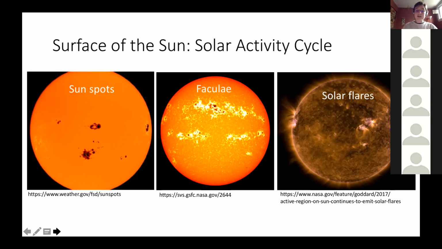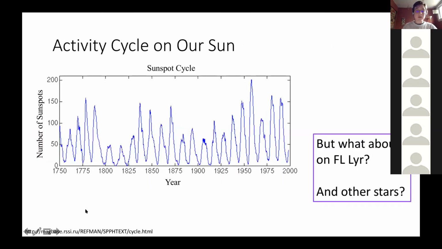And it turns out that on the sun, this activity cycle is very regular, and we can look at the number of sunspots over time, and it has a very regular cycle. So this is a plot of number of sunspots over time. And you can see it's very periodic. Like it just keeps repeating the same way. And this is about an 11-year difference. So about every 11 years, the number of sunspots gets to a maximum and back to a minimum.